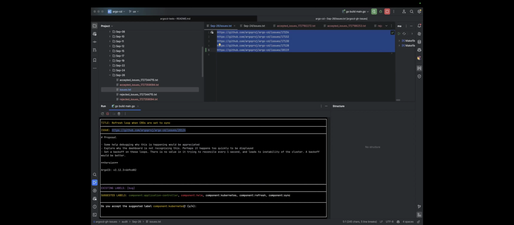And Kubernetes is too generic, so I will not accept the Kubernetes label either in this case. And we're talking about a thing here, so I'm going to accept this suggestion. Now what is happening is that using the GitHub API in the background, the issue was labeled.